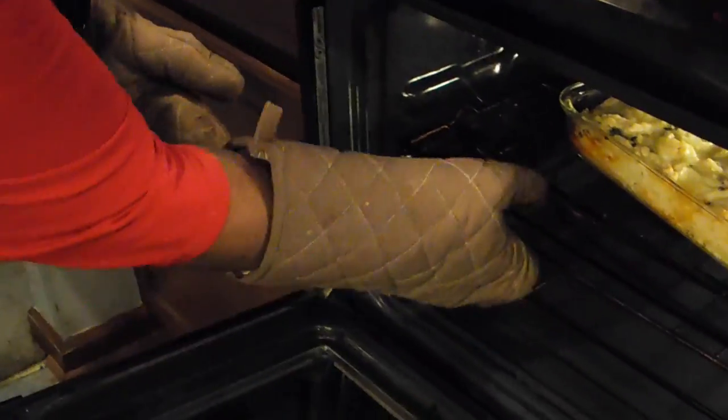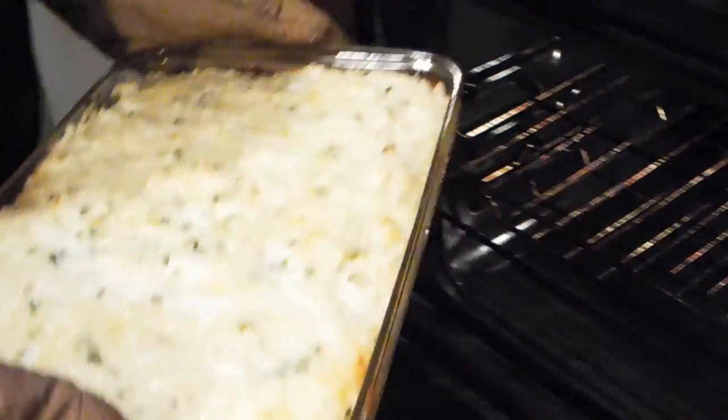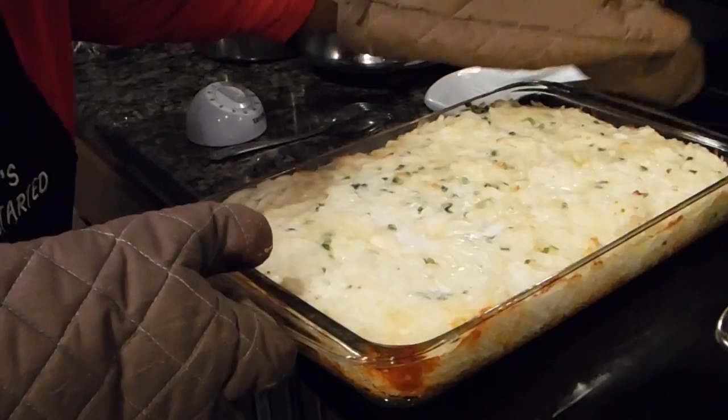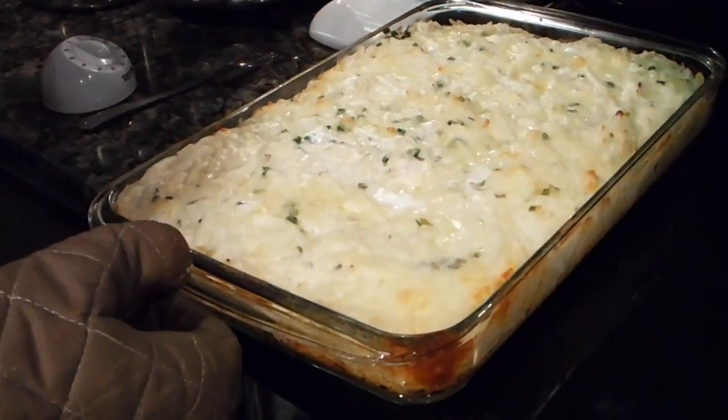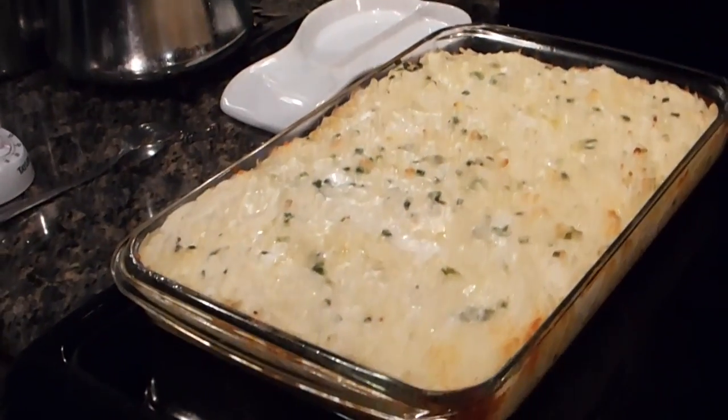Be right back. Okay, I'm back, and the timer just went off, so we're going to go ahead and remove this from the oven. Alright, now I'm frying chicken on one side of my stove, and I told you that I was having fried chicken for my dinner. There it is.